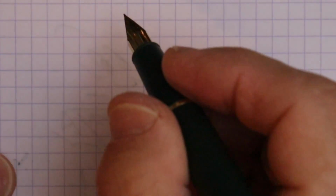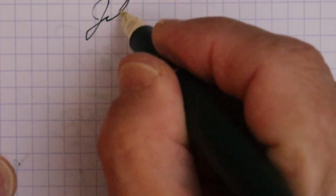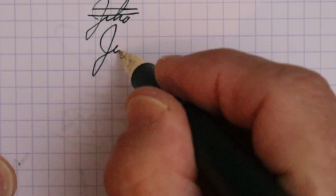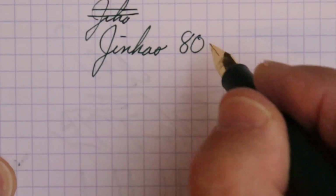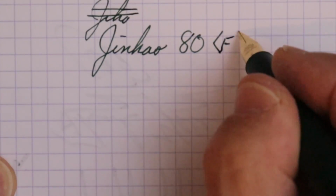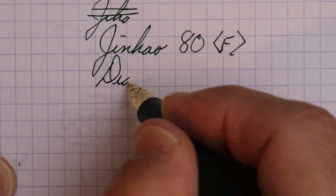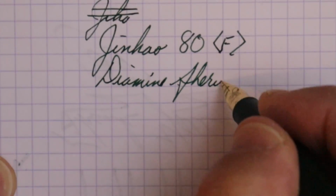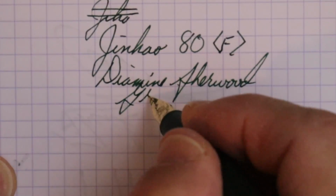All right, how about a writing sample? Make sure I'm on line there. Spell it right. The Jinhao 80. This is a fine nib. The ink I'm using is Diamine Sherwood Green.